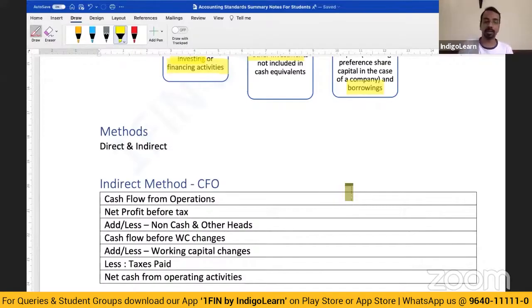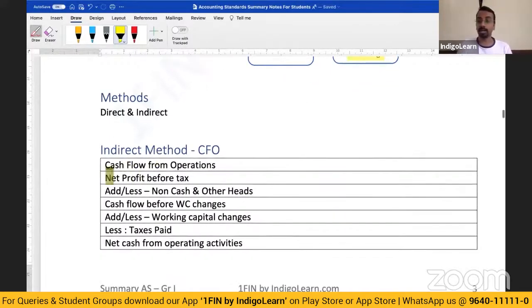I'll focus on indirect method because, in fact, once I also forgot the format before the examinations. Okay, way back. So format meaning the order. Sometimes you get confused because of exam pressure and all of that. So it's absolutely fine. So cash flow from operations under indirect method, you generally start from net profit before tax. I'll come to the tax related adjustment. There will be a lot of confusion in students' minds. How to handle tax related adjustments, we'll come to that.